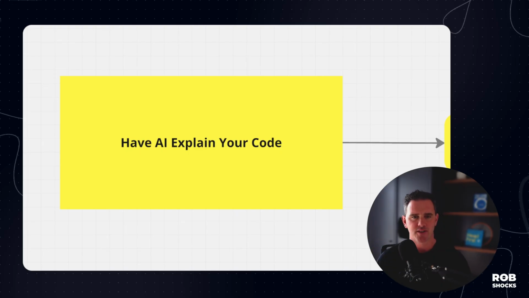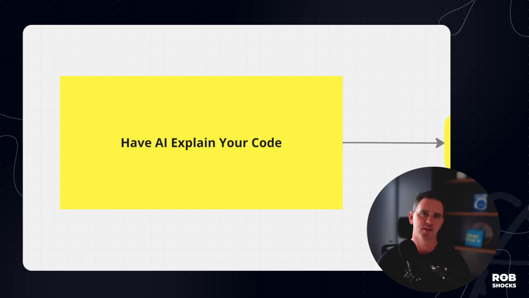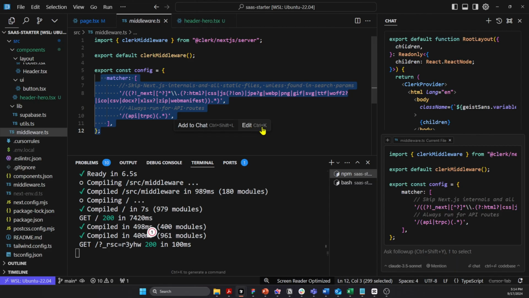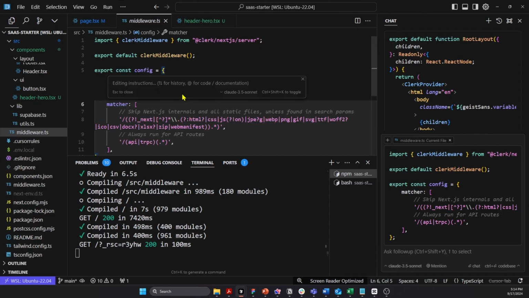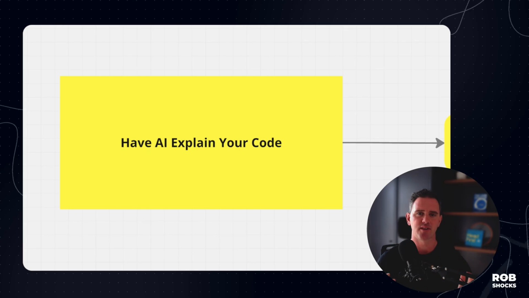And based on what I just said a second ago, I would take your time to understand what the AI is doing. Have it explain your code as it makes changes. If you don't know what's happening, simply highlight that, open the chat window, and ask it to explain exactly what's happening or the flow that's working throughout the app. It's great actually for stepping into other people's code as well to understand what the logic is and where everything is located. So great in that sense.